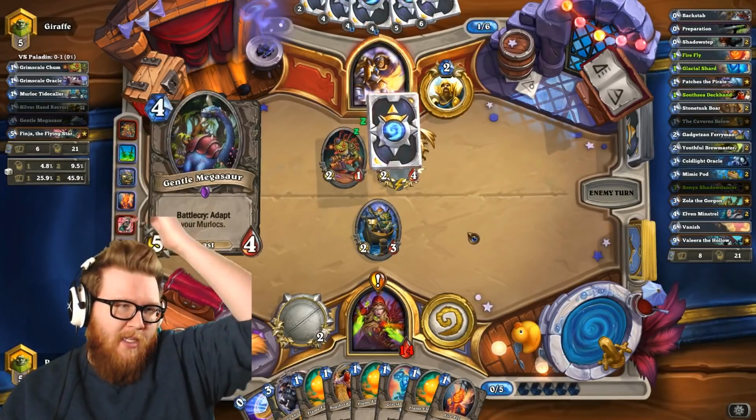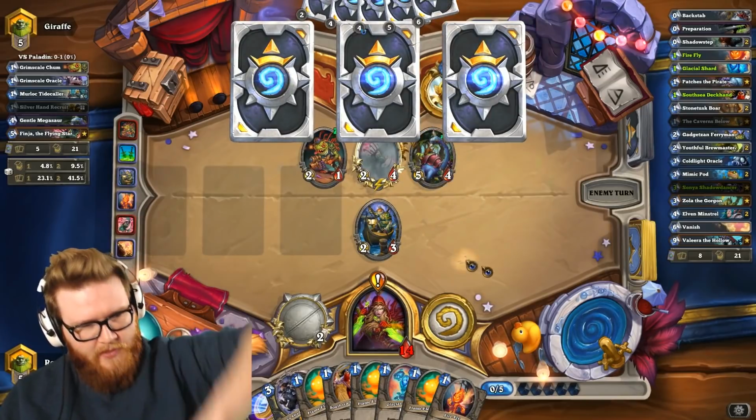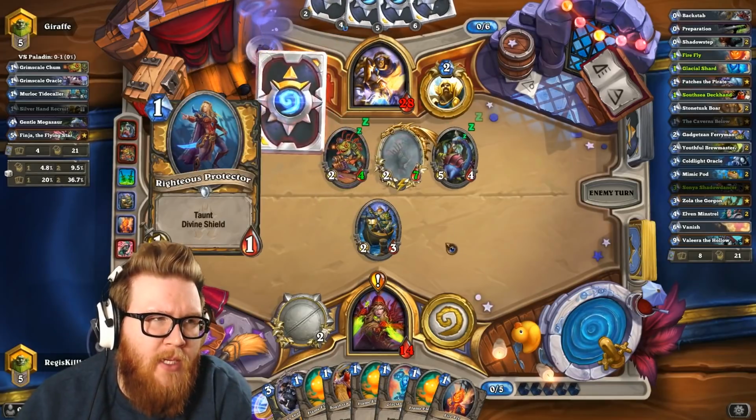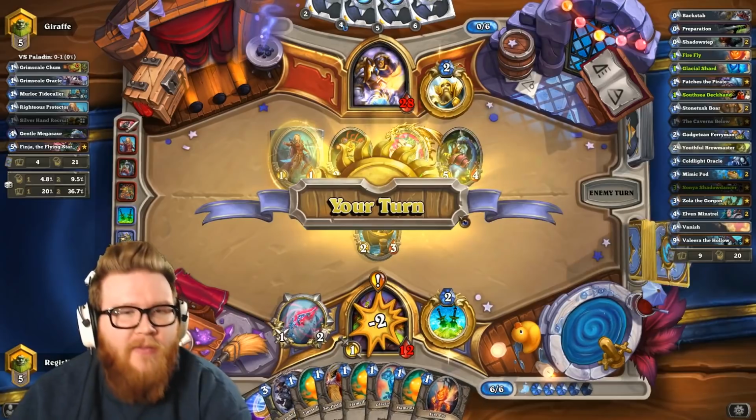Well, no Spiker's Steed's a good sign. Megasaur probably gives him the kill, though, that he needs. We don't have another Vanish, so we are in trouble. Plus 3 health actually doesn't give him the kill. Interesting. Okay, we can freeze the Finja now.